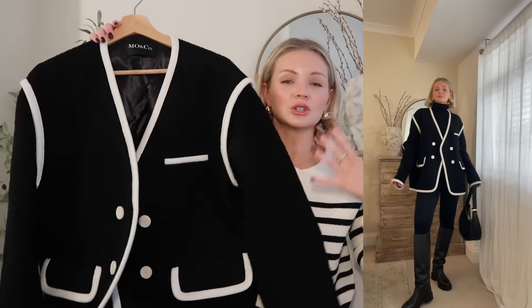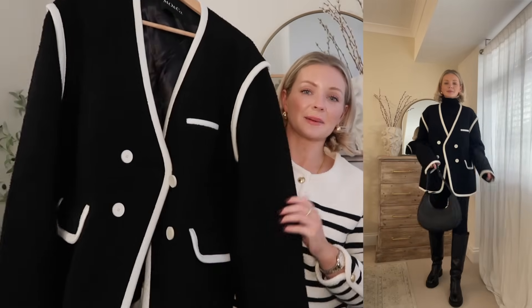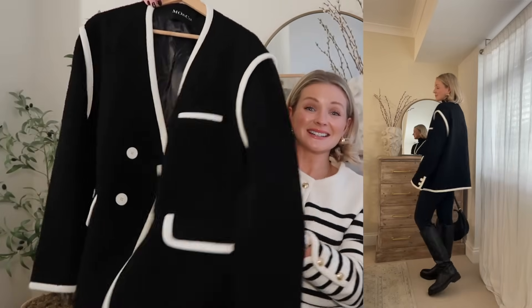First I've started with a very simple base layer of a black roll neck and leggings, with some knee-high boots. I love keeping that tonal all-black look but just letting this jacket be the absolute statement. I think it really elevates such a simple outfit — it really is so stunning.